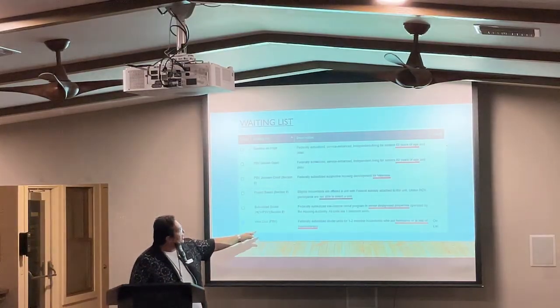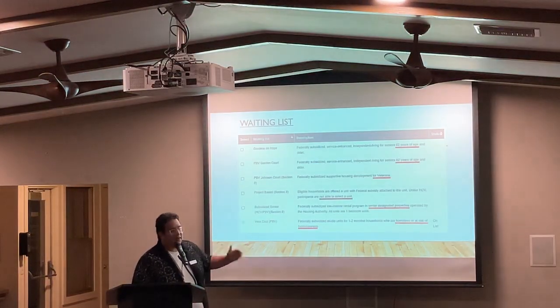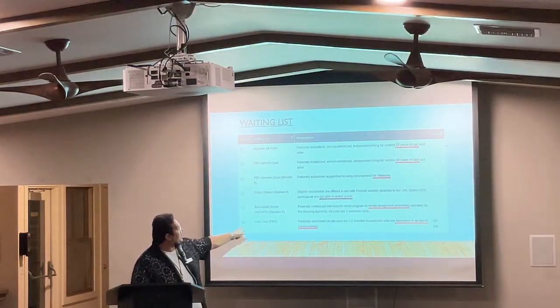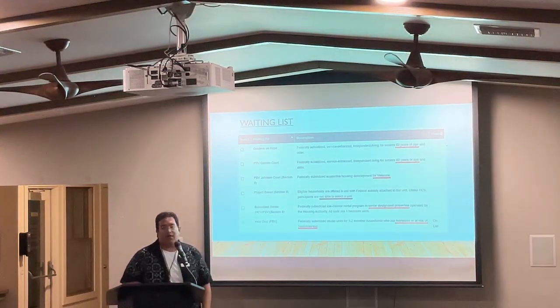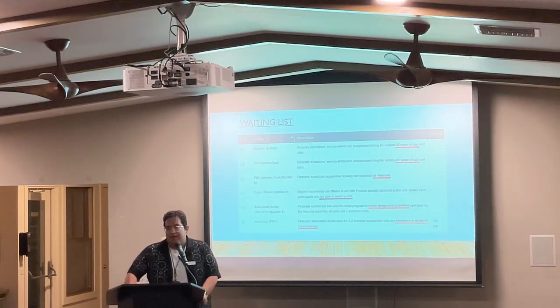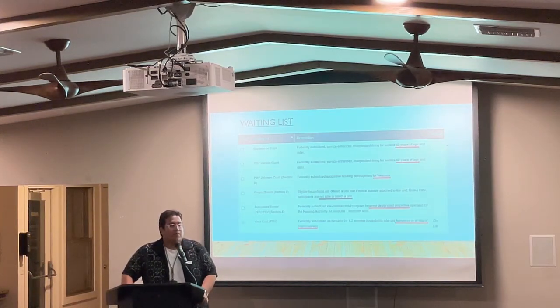Senior subsidized is very similar to project-based in that it's income-based, but you also have to be over the age of 62. And the last one is Veracruz Village. This is one of our most recent developments, and that one is for those who are homeless or at risk of homelessness. At risk is also a very specific definition. You have to be within 14 days of losing your household to be considered at risk.